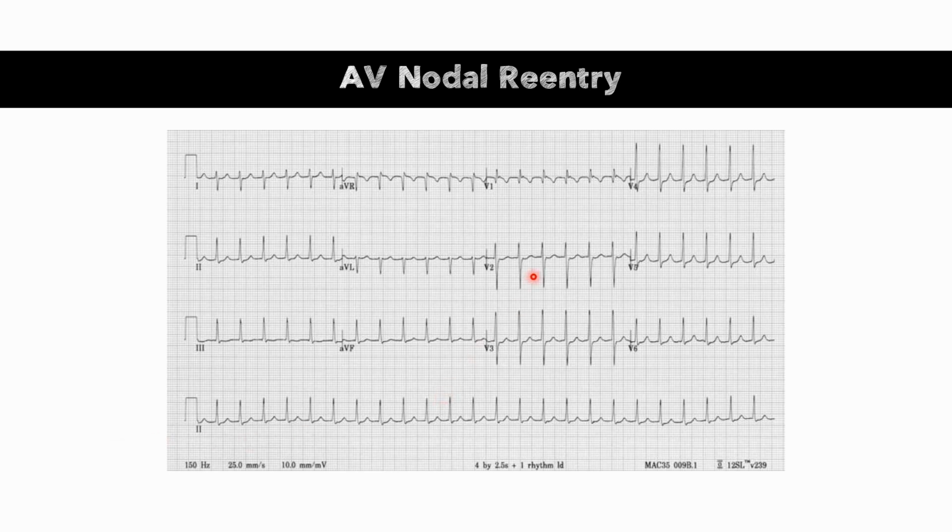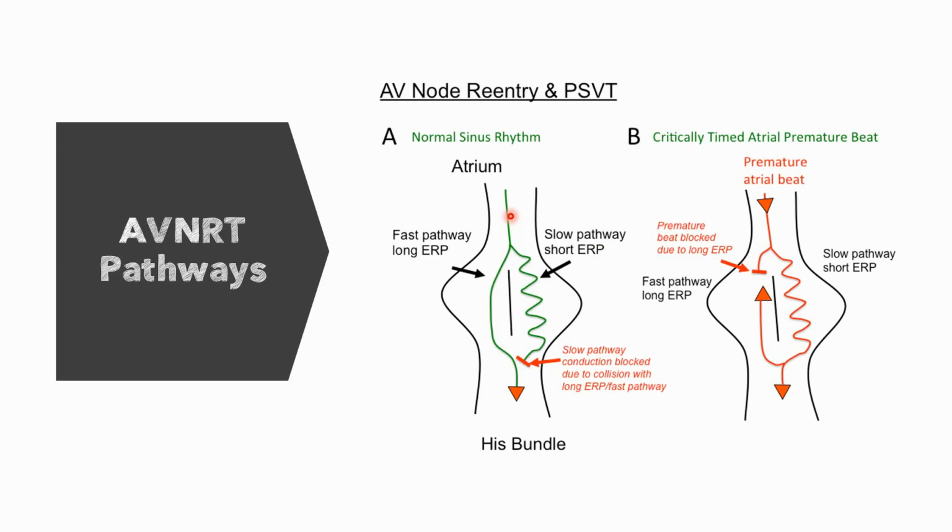So this is a very fast, regular, narrow complex tachycardia. Now this rate is right at 150. You can see, from a thick black line to a thick black line is 300. Then from a thick black line, skip one to the next one, is 150. So this rate is right around 150. All right, you see no evidence of P waves, no flutter waves. So where is the P wave if this is a supraventricular tachycardia?